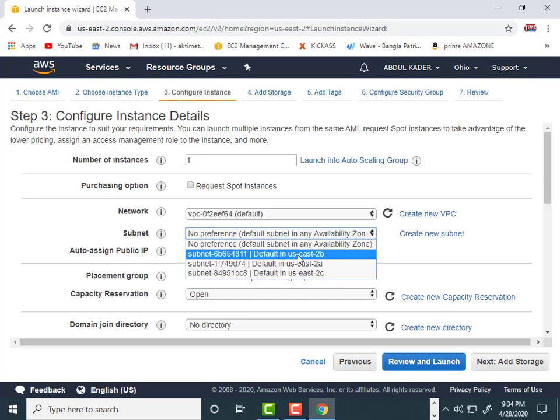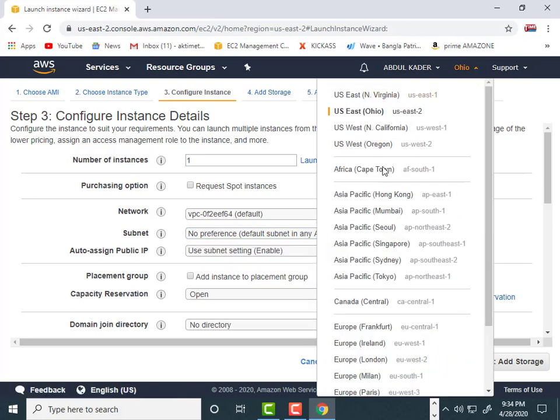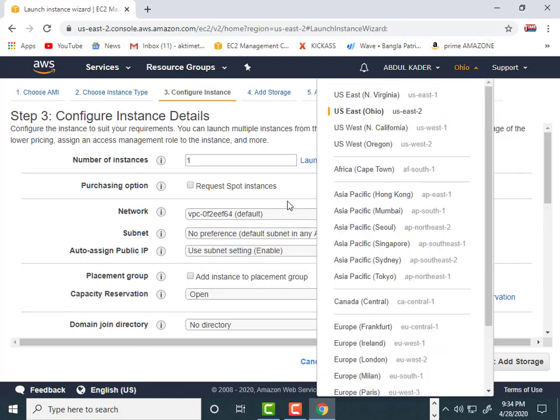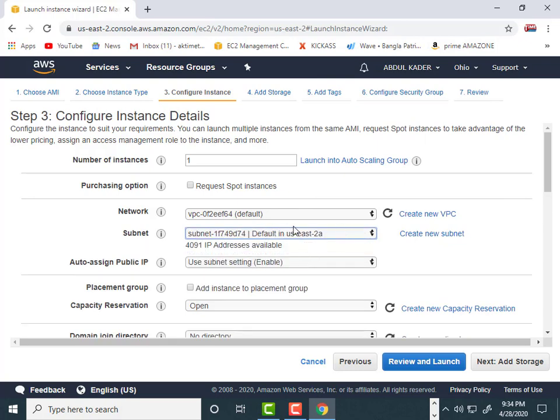We're taking Ohio, US East 2, so we're going to go for US East 2A, suppose. We're going to choose East 2A, because it is first on the list, okay? And we can get the available addresses, which is the IP address, okay?